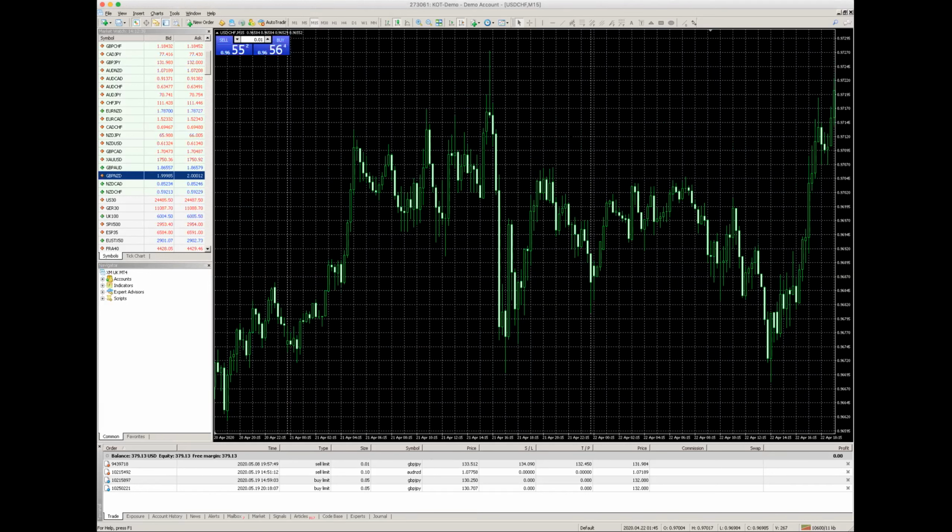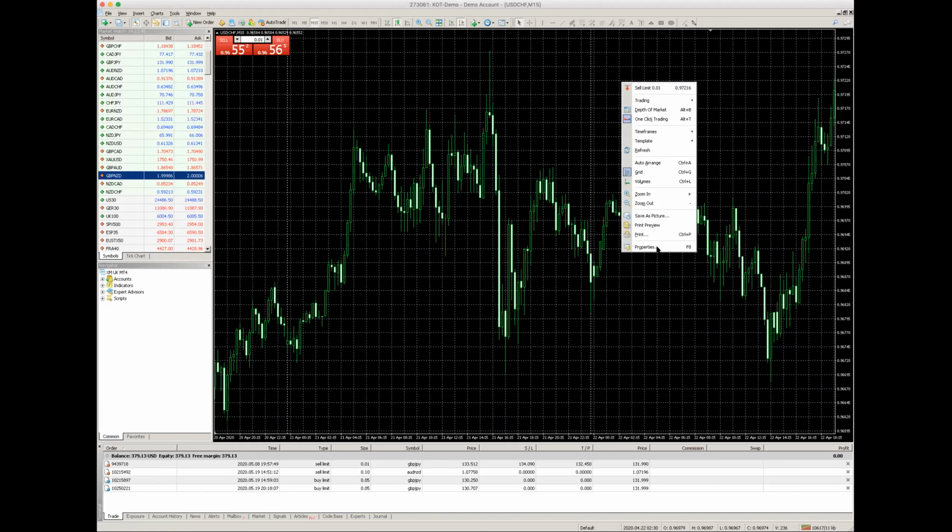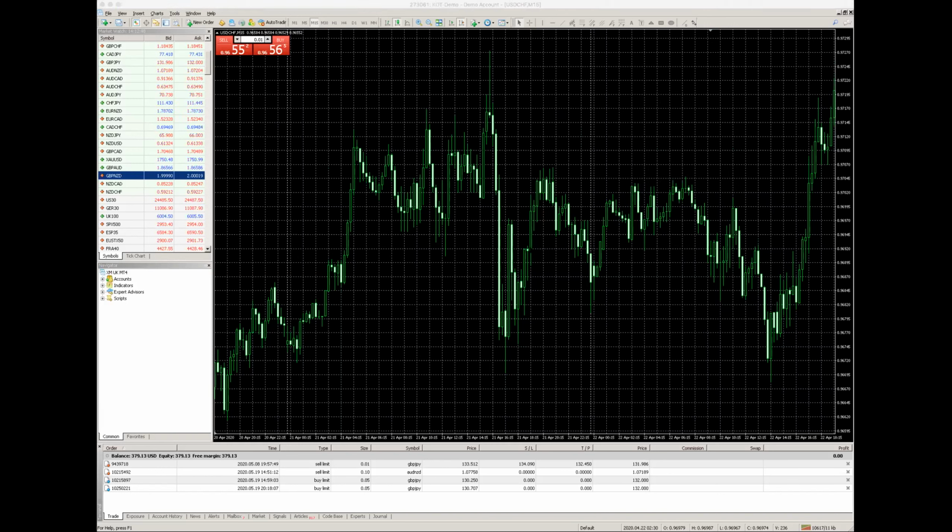Okay, then the next thing is I see this grid at the back, and I feel like it's too busy, right? So I want to get rid of the grid. So again, the first thing I do, right click, properties, and on this window, I'm going to go, can everyone see the window that pops up when I right clicked? No, okay, I thought so. Okay, let me do this.